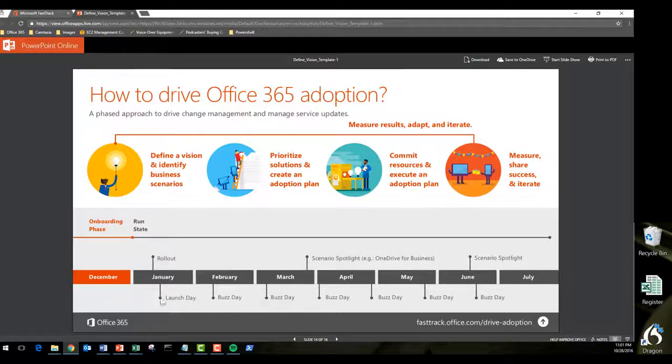At the end here, a lot of them have this particular timeline, and this shows basically an example timeline where you roll out and you have your launch day, and this is generally talking about communications with the users. So you would roll out, and then maybe a few days later you have your official launch, and you would start all your communications. And then you can have buzz days. It looks like the buzz days set up maybe every 3 to 4 weeks.